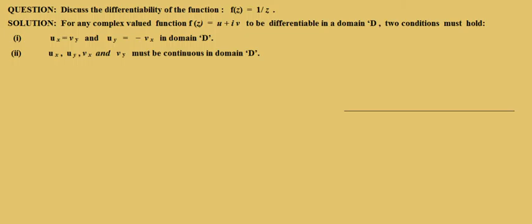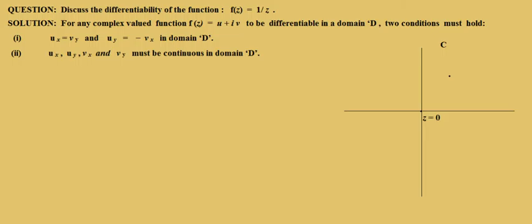We know that the complex plane consists of the real axis, that is x-axis, and the imaginary axis, and their point of intersection is denoted by z = 0, that is origin, and normally we denote the complex plane by capital C. Here in this question we will divide the whole complex plane into two parts. One is origin, that is z = 0, and the second part is all the points of the complex plane other than origin, and we will discuss these two conditions in these two parts one by one.